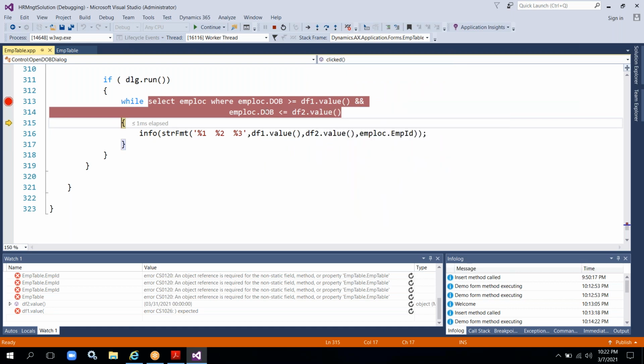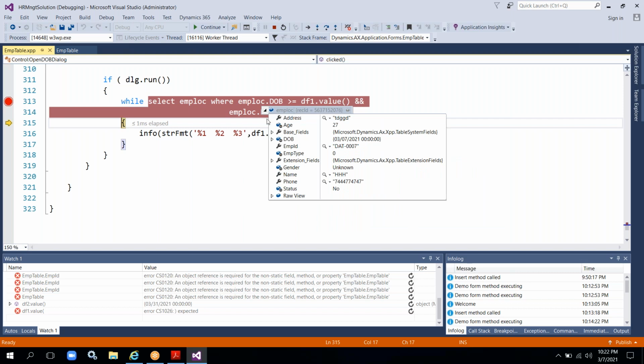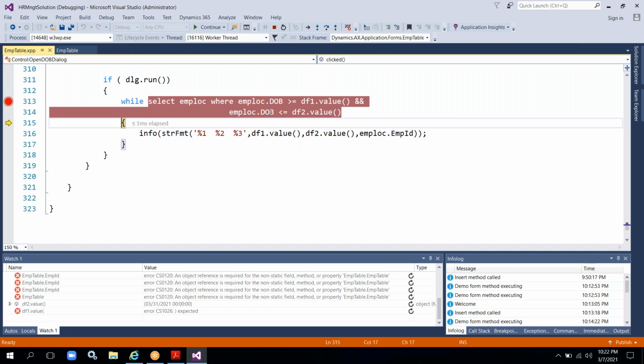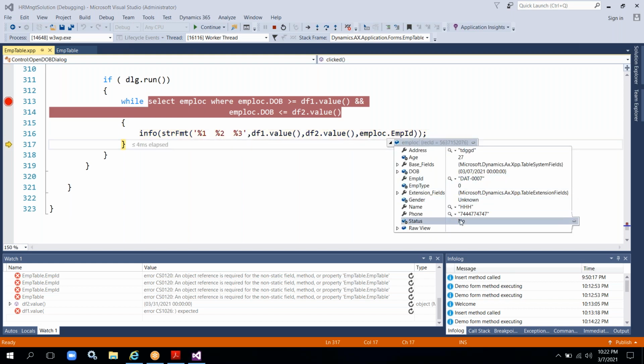In df1, so dob, there is a HHH record, the name. When you come back here, what is the value we have selected here? There is a HHH recorder name.